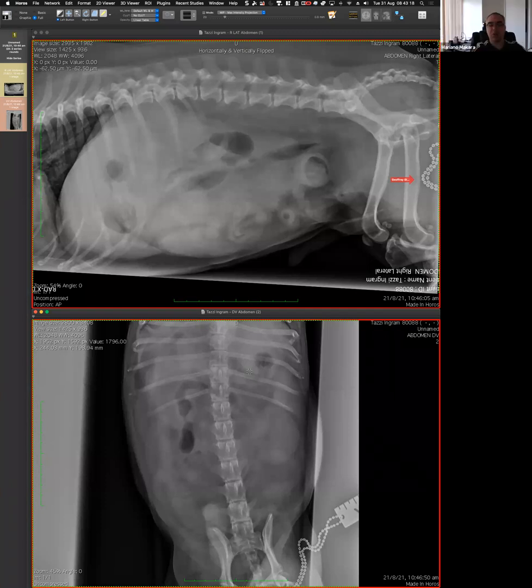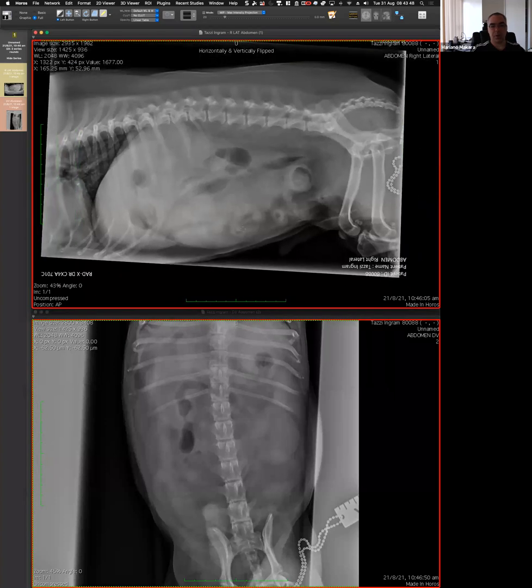Well, my reaction to that would be that it is symmetrical. So then it's not going to be trauma, it's probably not acquired. It's probably a variation of normal. It's somehow a chondrodystrophoid dog, based on the relationship between the length of those limbs, those femurs, and the abdomen or the overall size of the dog. So that would be my reaction.